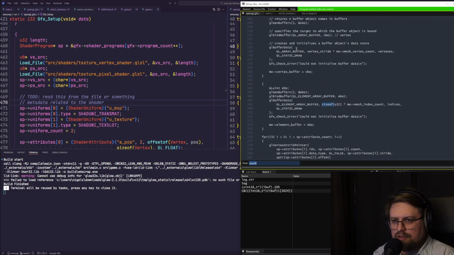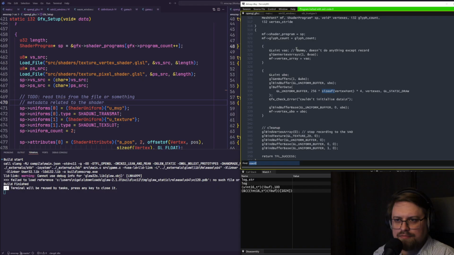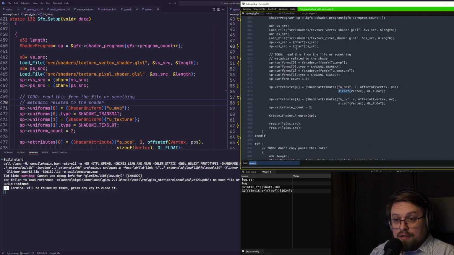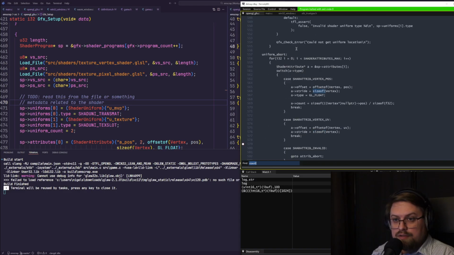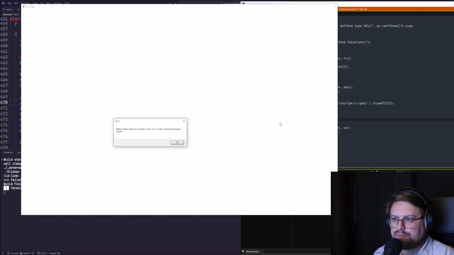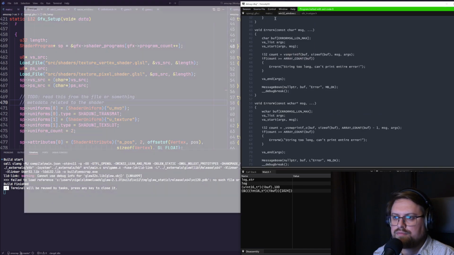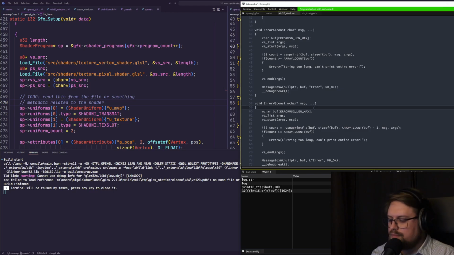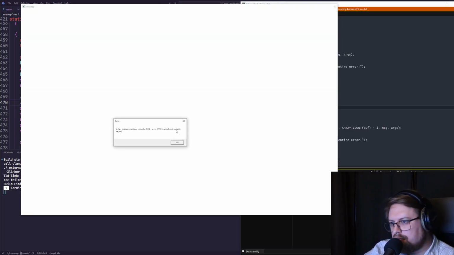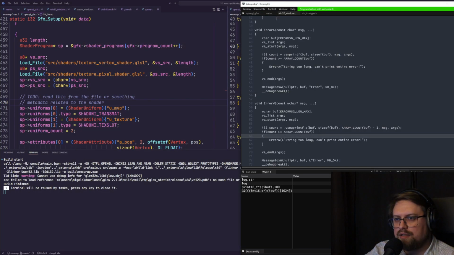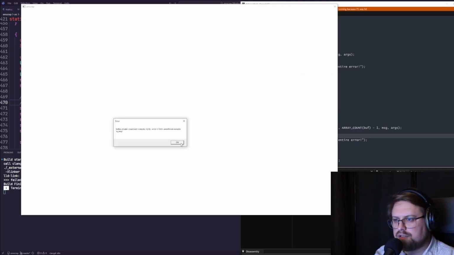Helps if I'm in the right file. Let's see here. So why can't I compile it? Undefined variable UMVP. Beautiful. Great. Thanks.